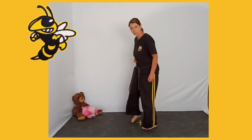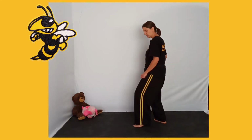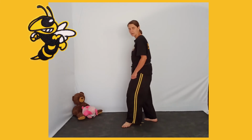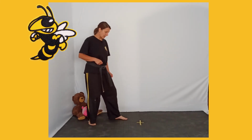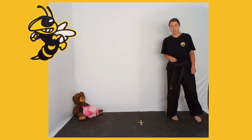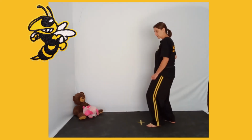Okay, turn around, show you the other side. One, two, one, two. One, two, one, two. You can't only do this back and forth, but you can actually move distances like this, yeah? If you've got some more room on the playground or in the garden, you can try to practice that.